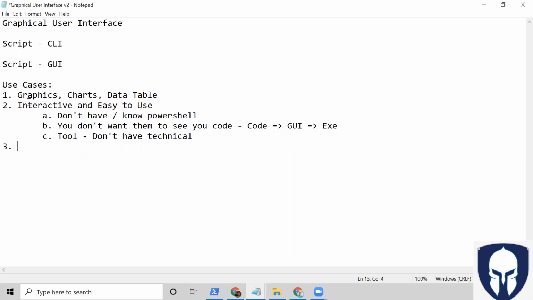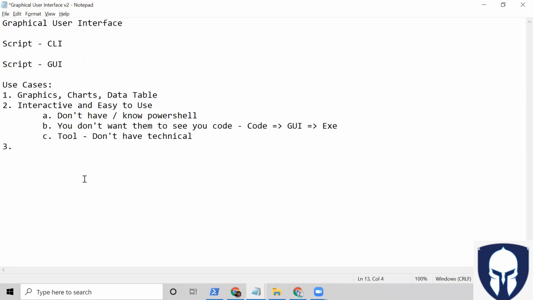In these scenarios, we make it interactive and easy to use by turning the CLI into a GUI. So they don't have to know what PowerShell is, how to execute a PowerShell script, or how to handle security and all those things. These are the scenarios we will be covering.